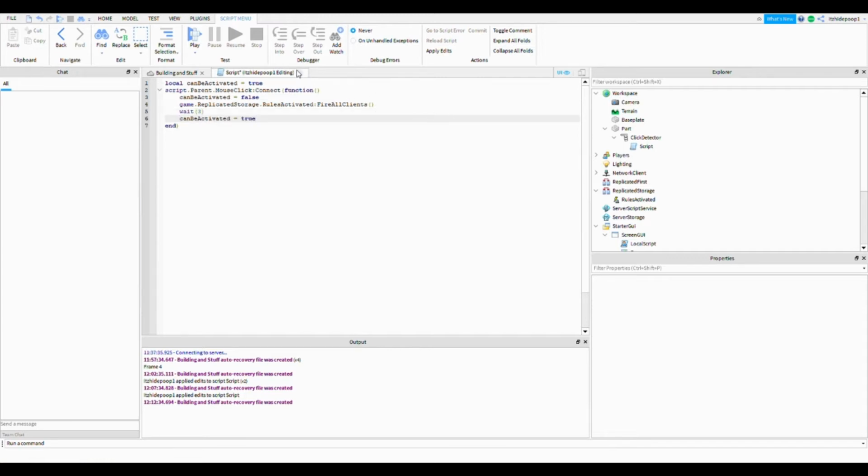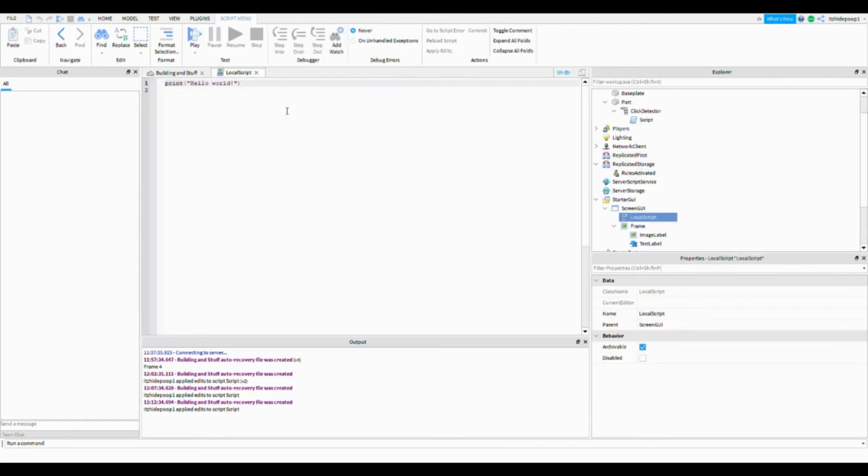Now we're going to go into the part that makes the GUI actually pop up when we click it. game.ReplicatedStorage.RulesActivated.OnClientEvent connects when that event is activated for the client, function. And yeah, so script.Parent.Enabled = true.